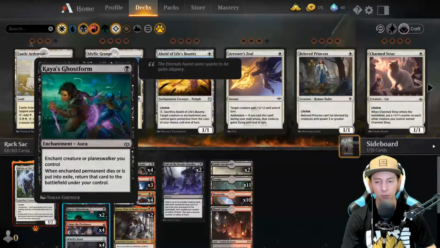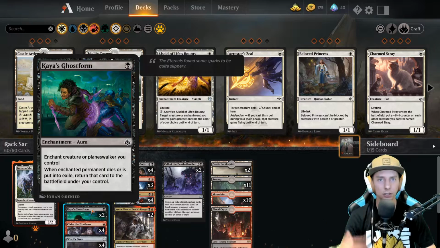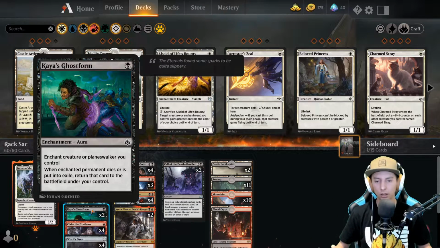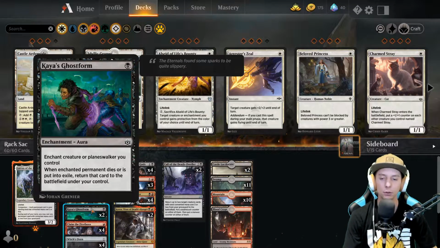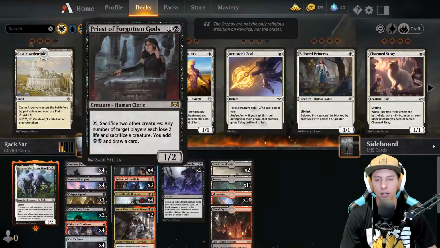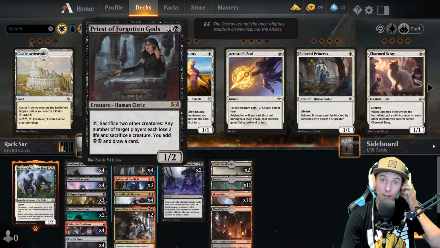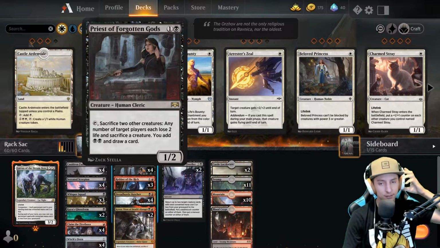So the goal of our deck is just to keep returning our creatures, and just never ending the threats on the board while we clean up the other opponent's side of the board as well. So that brings us to Priest. I wasn't a big fan of this card early on, but obviously now that I know how to play this deck a little bit, it's actually insane.